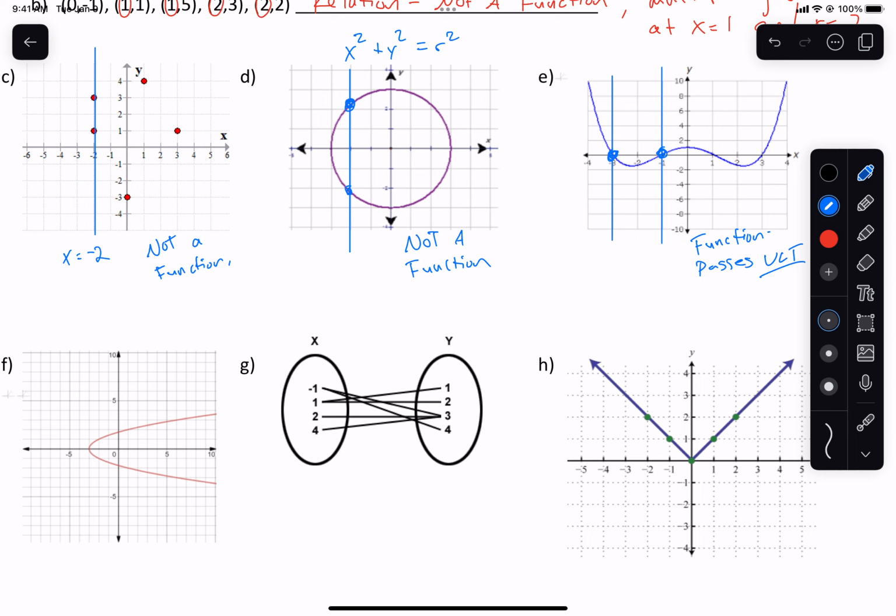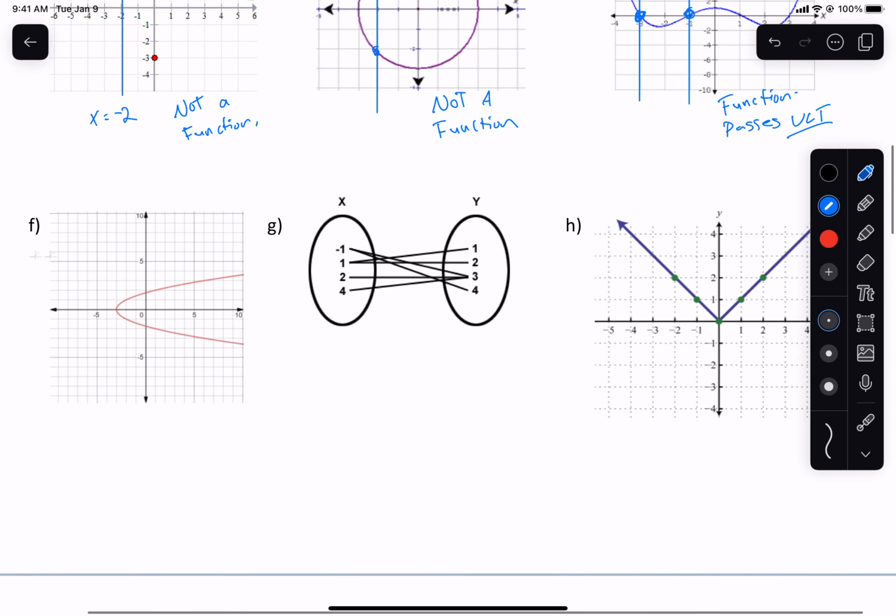Okay, F. Function or not a function? Not a function, it fails the vertical line test. Just for everyone's benefit, does anybody happen to know what the equation of that graph is? The pre-IVs did it, which is why I know you guys know it. Yeah, I'm trying to figure it out. It's actually, what's it look like? Gabe? I don't know exactly what it would be, but I know it's a parabola. It's just turned all the way. Yeah, it's on its side, right? So a parabola, do you know the equation yet? It's just x equals y squared. X equals y squared.